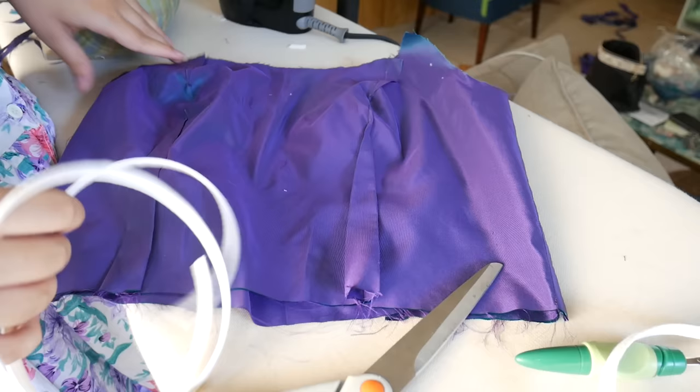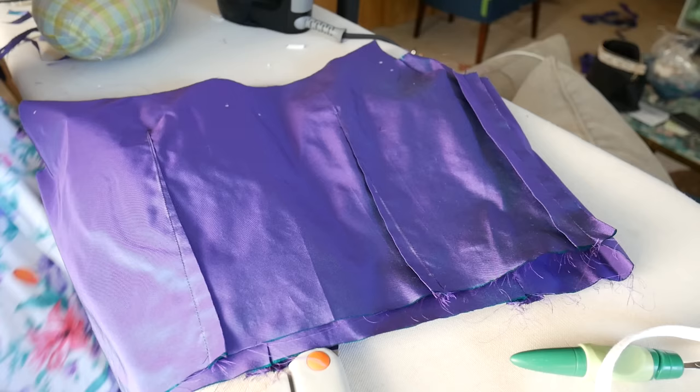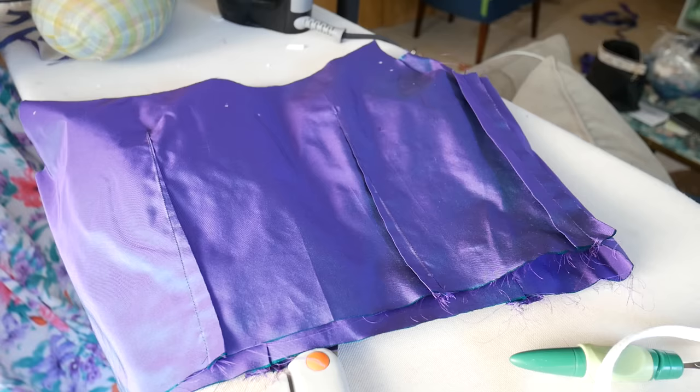Next step is to figure out the boning according to the directions. The directions say to cut boning the length of each dart, so the back darts will go all the way up to the neckline or back line, and then the front darts will just go to the top of the bottom dart, and the sides of course will run all the way up the sides to the neckline again.